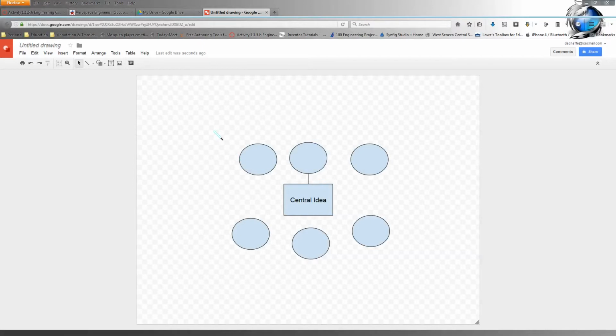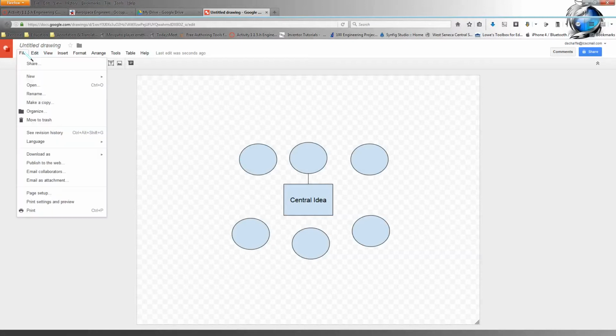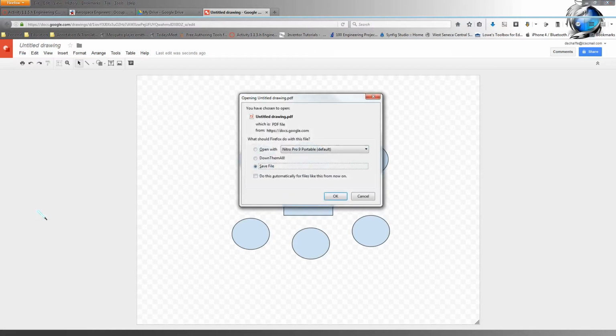When you're finished making your drawing, you're going to need to print this out. So in order to print it, you're going to go to File, then Print. If you're using Firefox or Internet Explorer, it's going to ask you to open up this file, this PDF file, to be able to print it to the printer from your computer. If you're using Google Chrome, over on the left side, it's going to ask you where the destination should be, and you should select the printer here in this room, which is the LaserJet 700.